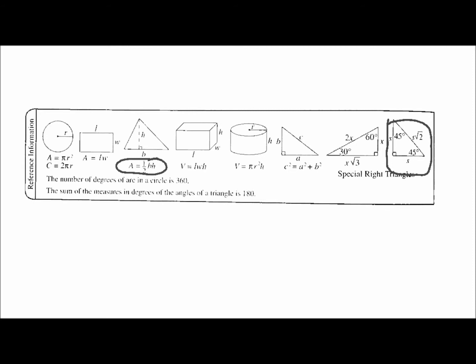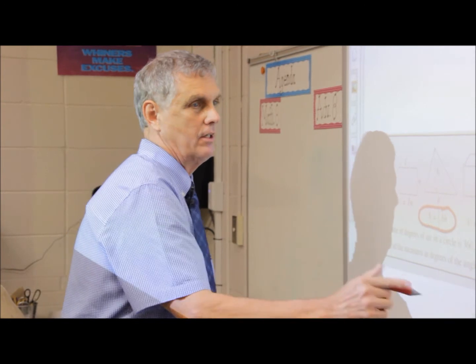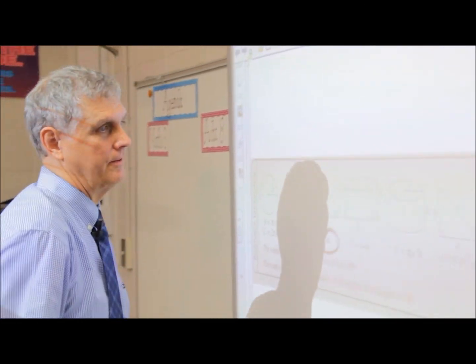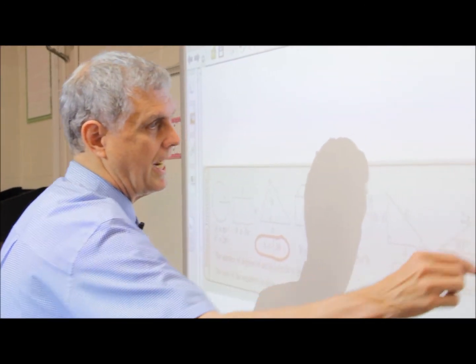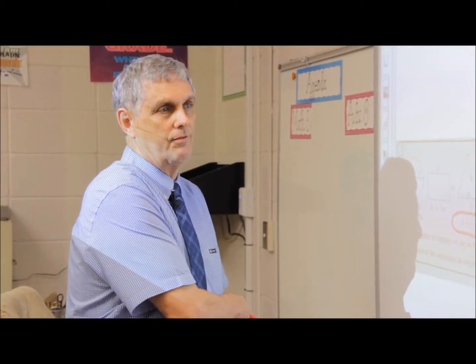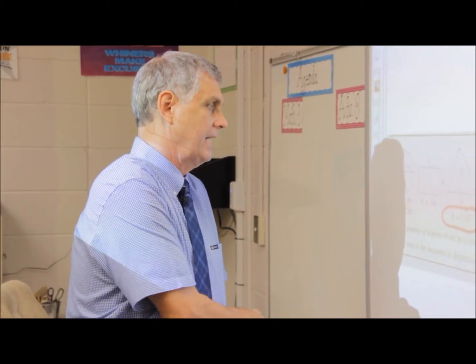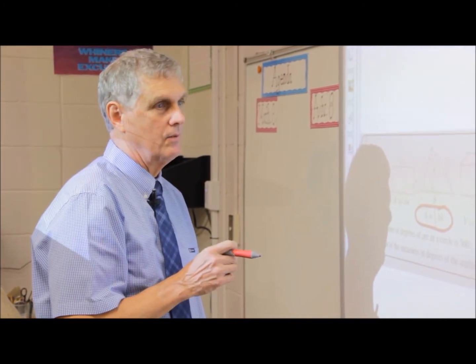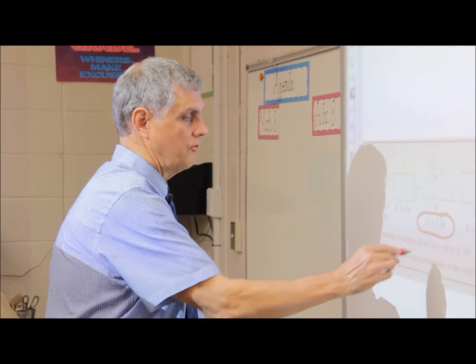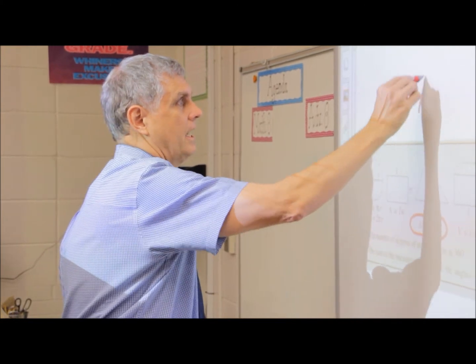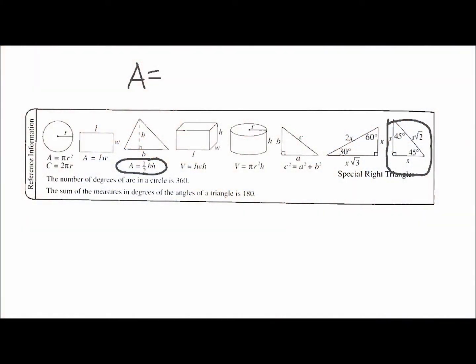So we want to use that information, and we also want to use this information over here, the area of a triangle. Now, here's the base and the height of a 45-degree, 90-degree right triangle. If they are equal, then we can just change this formula here to be A equals 1/2 S squared, because we're taking base times the height, and they happen to be the same thing. So keep that in mind as we go back now and we write down a few of these things that we're doing.